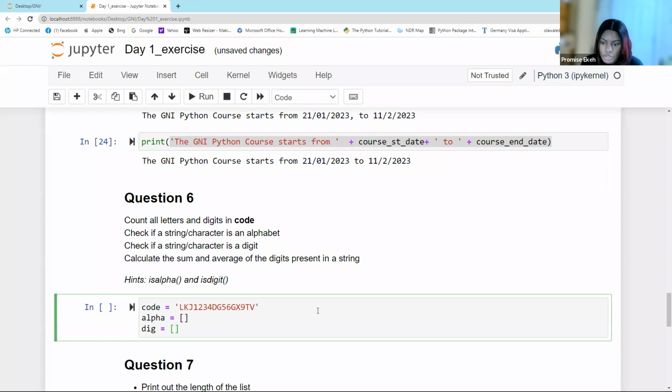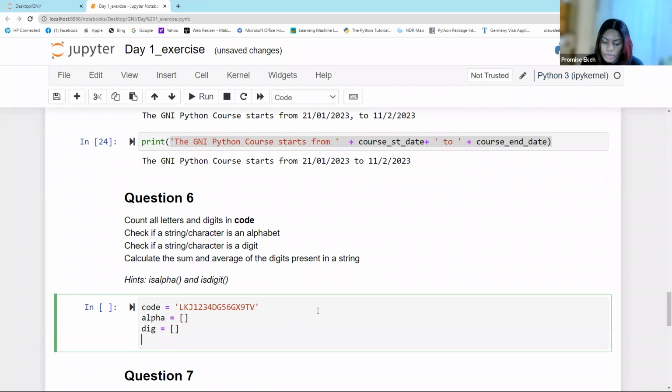Yeah, so empty string. Then you do what we call a for loop. I know we were supposed to cover for loops last week, but we couldn't. So before we start today's session, I'll just breeze through for loops and if statements. What a for loop does is you put something like for. You want to loop through each item. Remember when we talked about strings, the first item in the string has index 0. Let me go into each of them one by one.